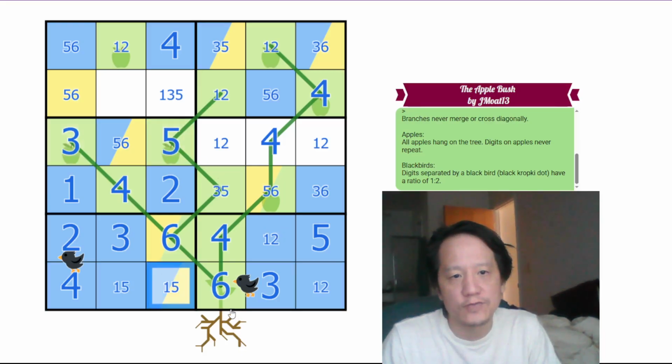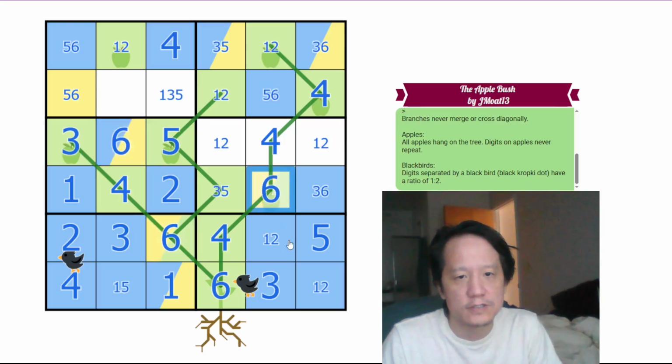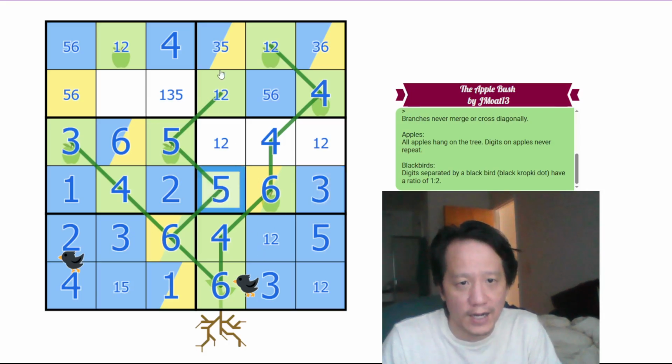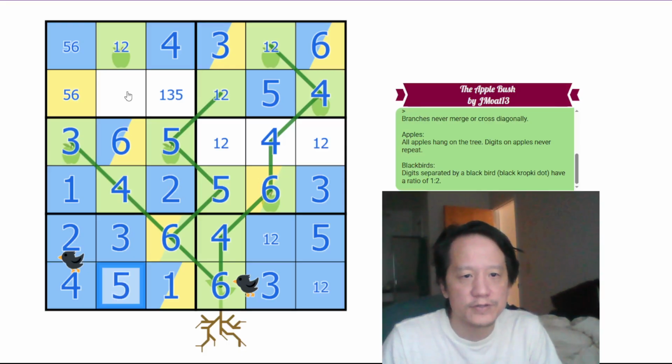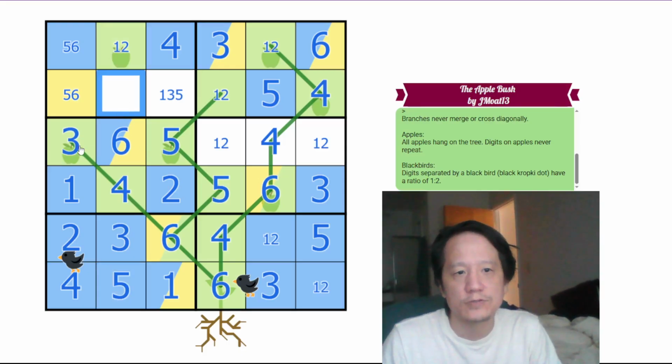That 5 eliminates 5 here, so this is 1, which means this cannot be 1. Therefore, we know this is a 6 now. So the yellow has to be 6. So this is 6, this is 3, this is 5. That's 3. This must be 6 then, which makes that a 5. So that's how you get that way, right? This is 5. This becomes 1, 2, 1, 2.